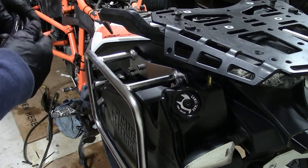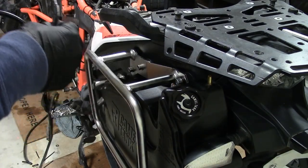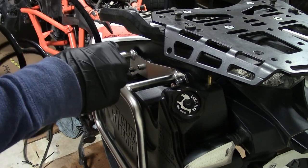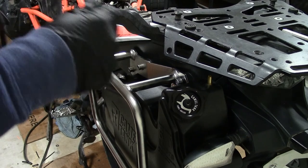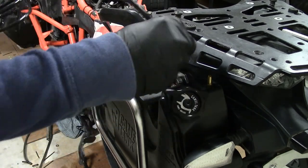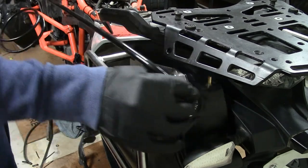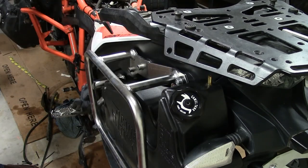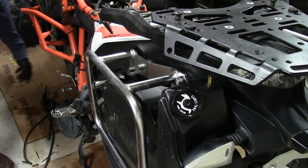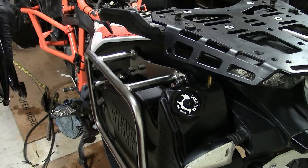So the new method that they describe, instead of doing the MX style, if you don't have the charcoal canister, is you actually run this tube from the outlet all the way down the pike here and kind of go where the other tube outlets are. So I'm gonna try to do that.